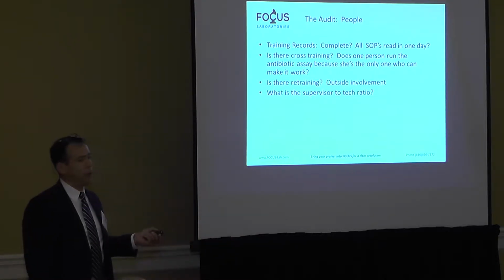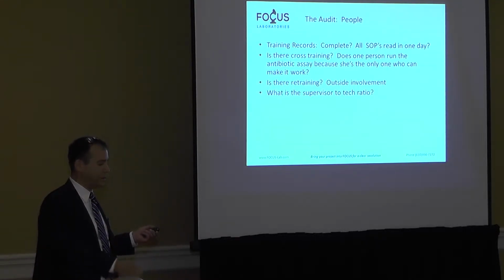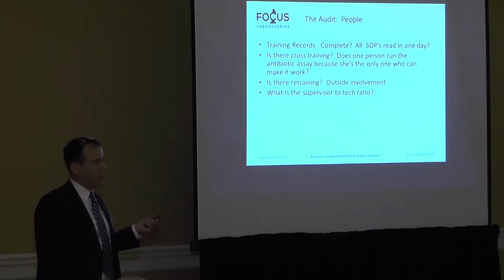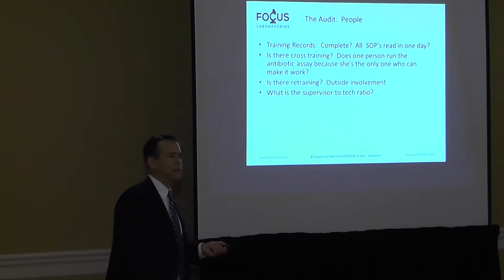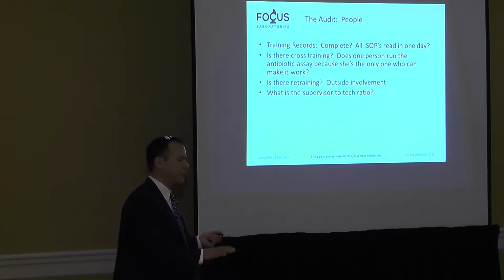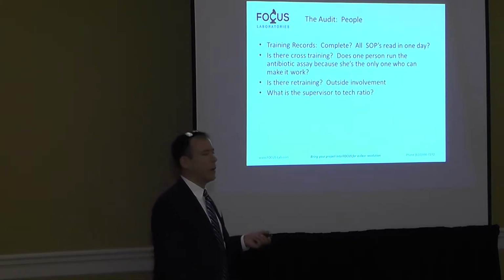What is the supervisor to tech ratio? Sometimes you have a lab with all these impressive PhDs in the offices or marketing guys, and then in the lab, it's flat, and there may be some benefit to flat organizations, but I don't think so in a lab. I really don't. I heard an interesting piece on NPR recently about successful hockey teams and soccer teams and baseball teams. The ones that are really successful aren't because of the big superstar hitter. It's the defensive guy who's kind of running the whole team as a captain. Catchers are always good managers for baseball teams. It's the person in the lab who's actually seeing what's happening on a day-to-day basis that can guide these younger folks, these new hires, along the way. What is that ratio?